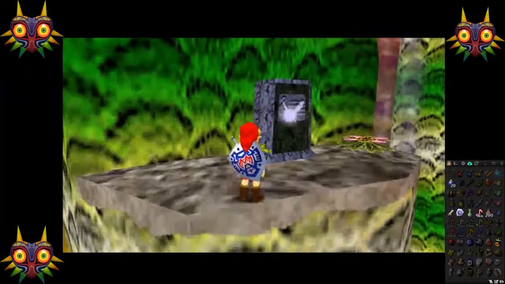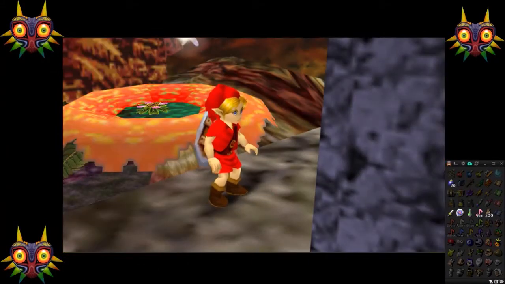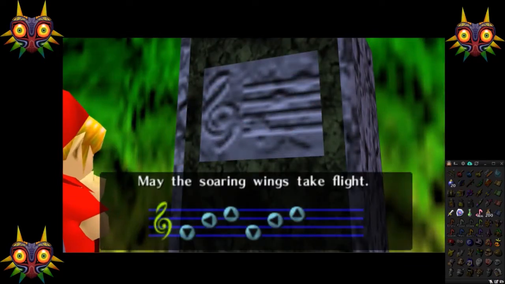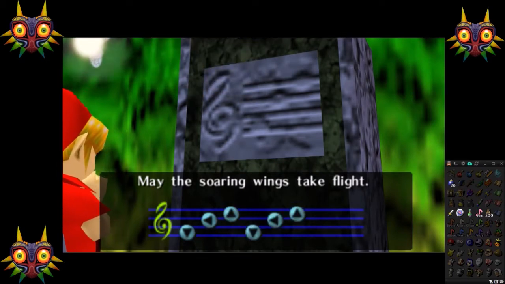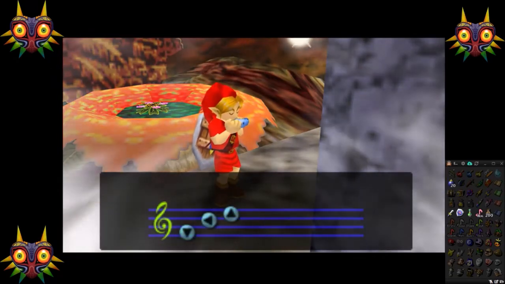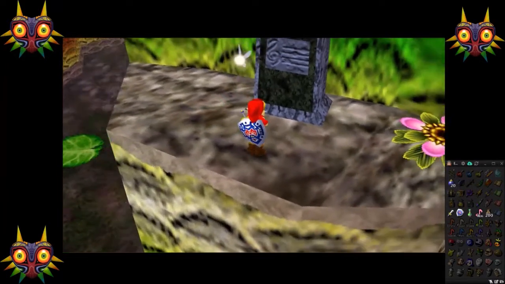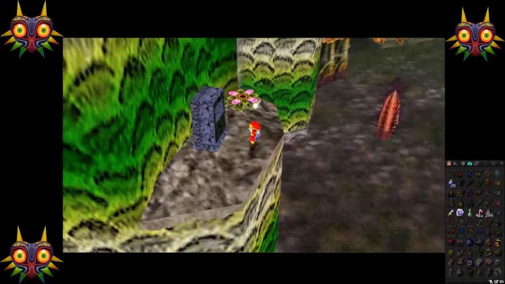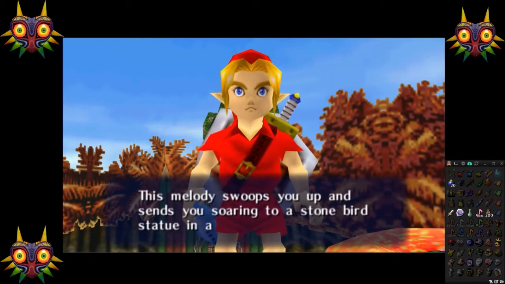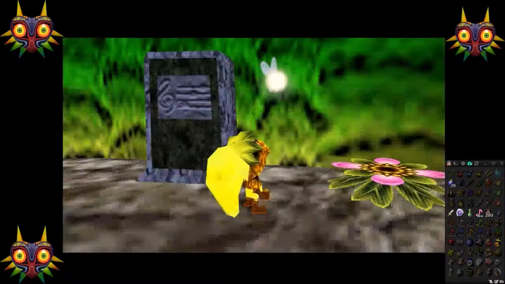Okay, well, I'm gonna take off the mask for this, specifically. Notes are carved in the stone. And, you know, Link's been through this fiasco before, so he knows what to do. The song of soaring. This melody swoops you up and sends you soaring to a stone bird statue in an instant. Alright, so now that we did that, let's get back to our regularly scheduled business.